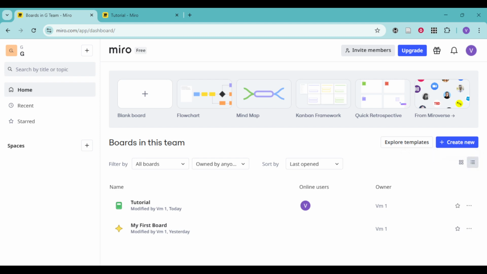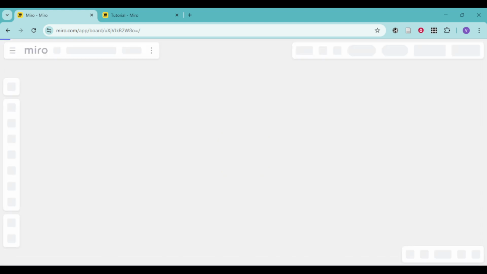Keep the canvas zoomed to a comfortable level and turn on simple grid lines if you want a tidy layout. It also helps to add a brief title and 1 or 2 sentences at the top explaining the goal of the retro, like reflecting on what worked, what needs improvement, and ideas to try next.